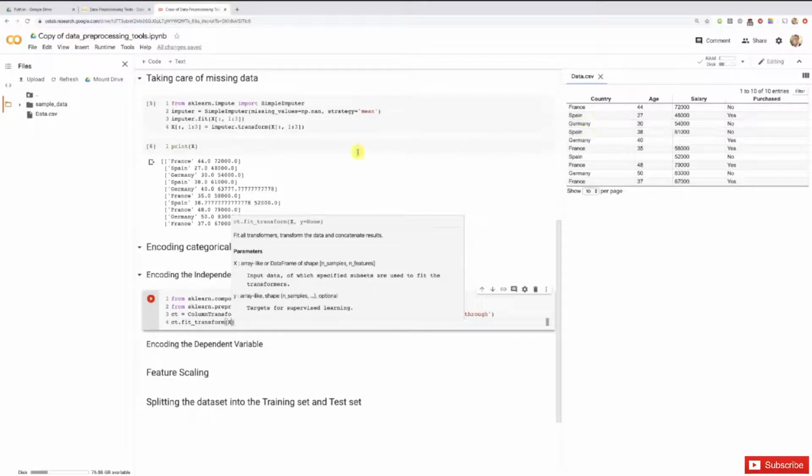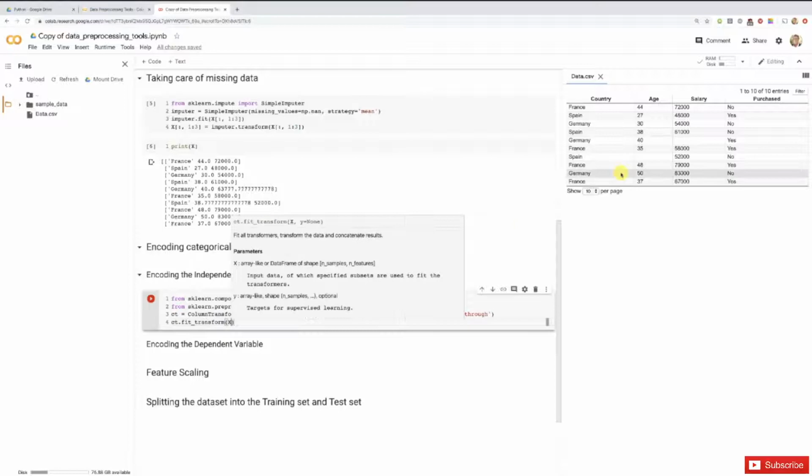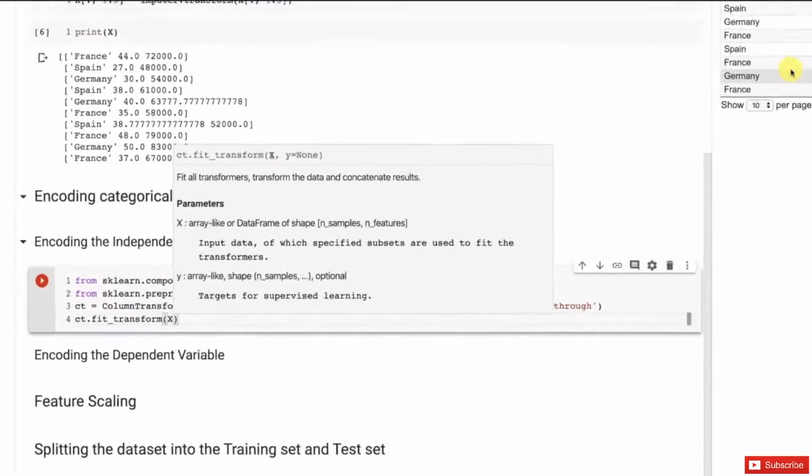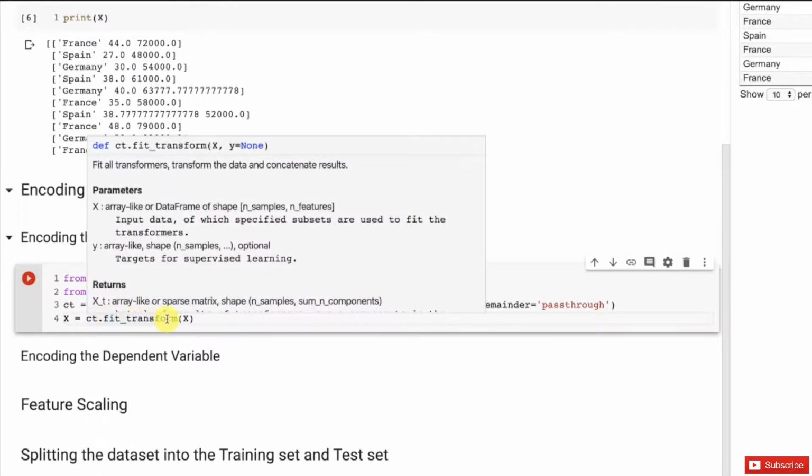Well, first, this fit_transform method will of course return as output the new matrix of features X with the three columns one-hot encoding the country column. And therefore, since that's exactly what we want to get as the new matrix of features X, we're just going to update X. So that's why I'm adding here X equals the output of this fit_transform method.